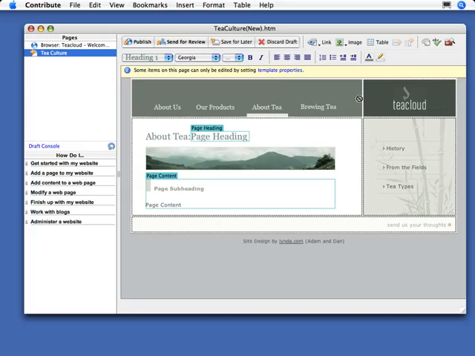Notice that we have this basic structure of our page created, and notice that we have these boxed off areas, one called Page Heading and one called Page Content. When I roll my mouse into those areas, I can actually click in there, select text, and change the text. So I can get rid of this generic page heading title here, and I'll just call this T Culture. And then I can come down to the page content area. There's an area for a page subheading. Just add a little subheading here. And then we can add page content.